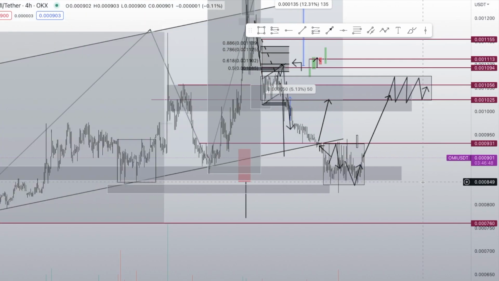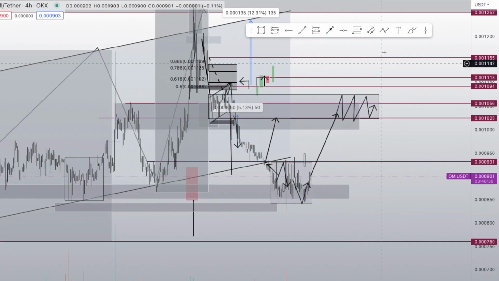So if you guys do like this little tip of balance versus imbalance, balance is basically a ranging market where we find support and resistance. Imbalance is when we get a trend in the market. Imbalance basically means we're getting a trend to go towards an area of balance. Another word, for a lot of people that don't understand balance versus imbalance, another word for balance is just another key level of support and resistance.